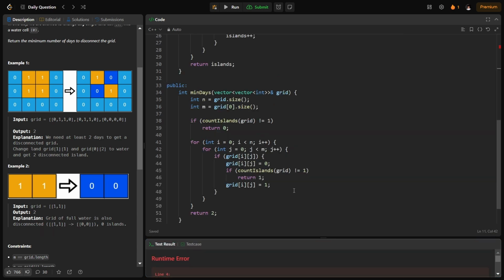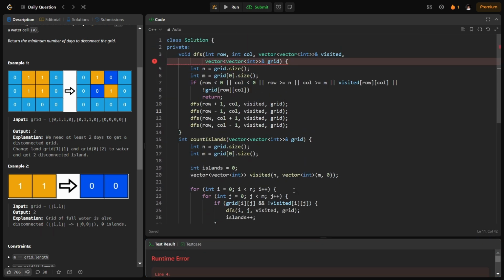Runtime error. Okay, did we do something wrong?